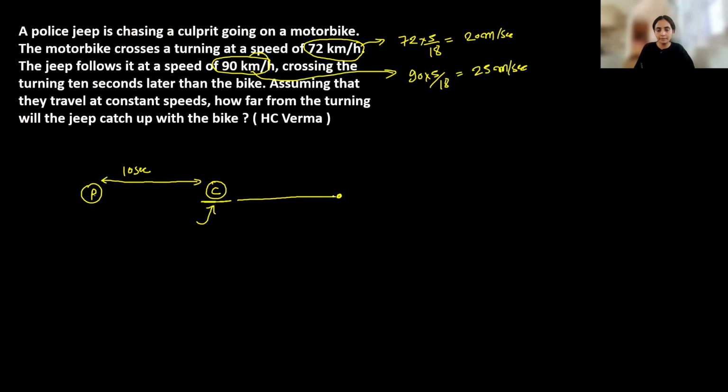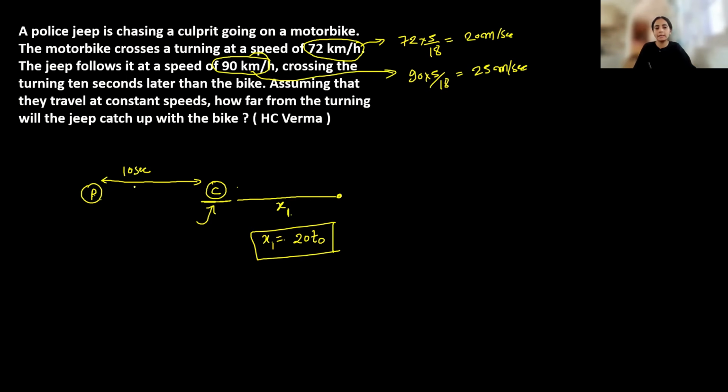Let's say this distance is this much. So let's call it x1. If we know in what time the police will catch the culprit, we can easily calculate this x1. x1 will be equal to how much? If we say the police is able to catch the culprit in t naught time, then x1 will be equal to the distance covered by the culprit in t naught time, right? So that will be equal to 20 t naught. So the basic thing is to calculate t naught.